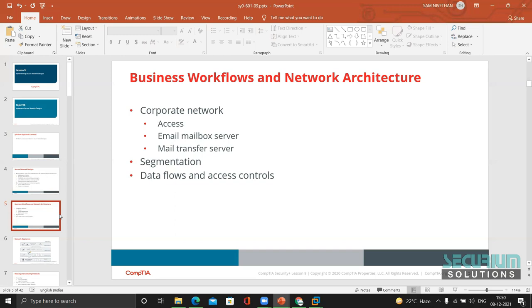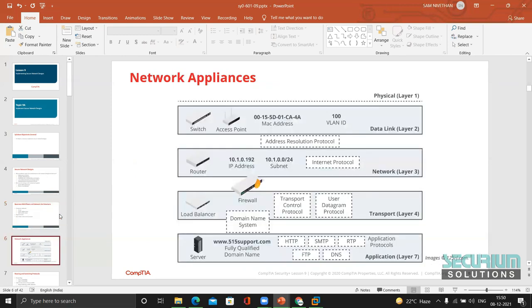Okay, that's why we now have network appliances. For building a robust network architecture, we would need appliances, right? So there are various network appliances according to the OSI layer. We have the OSI model, right? There are 7 layers. At the top, the application layer, we have the server running with HTTP support, some domain names. So these are all the protocols that run on layer number 7.